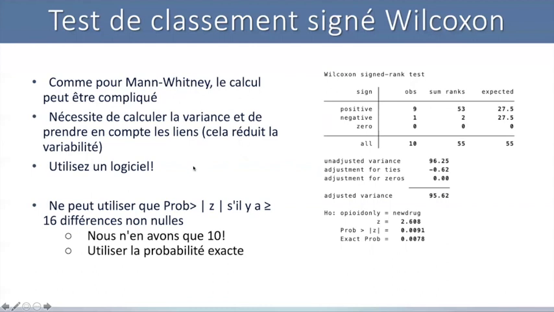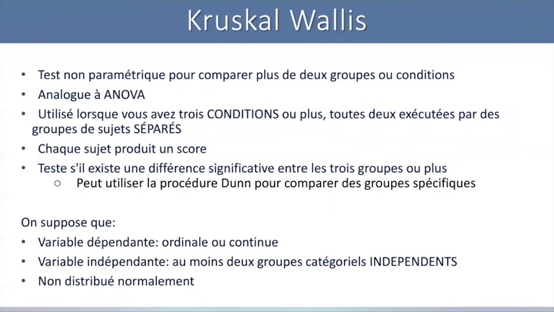So there are rules about when you can use this probability here versus the exact probability, and you can read more about that here. And note that these really aren't used too often. Most of the time, we will end up using the parametric tests like the t-tests or ANOVA or other tests which assume normality. But it's really good to be able to know and recognize what these tests are as well.